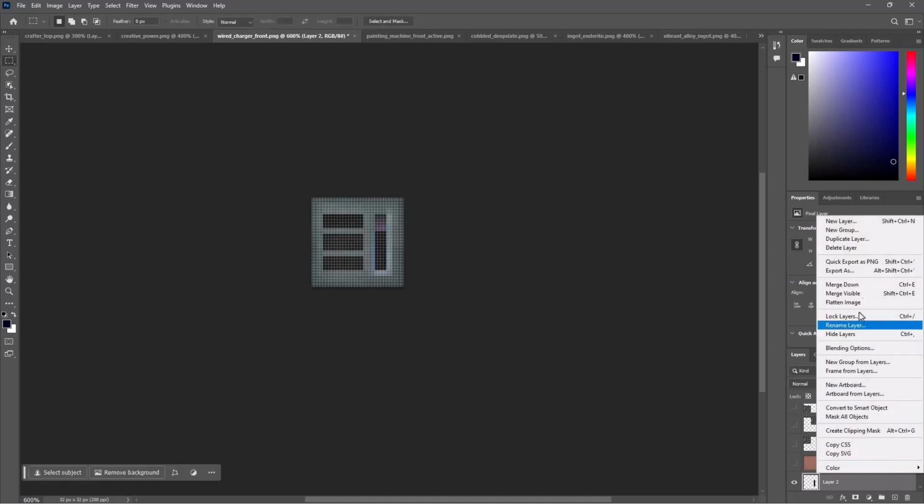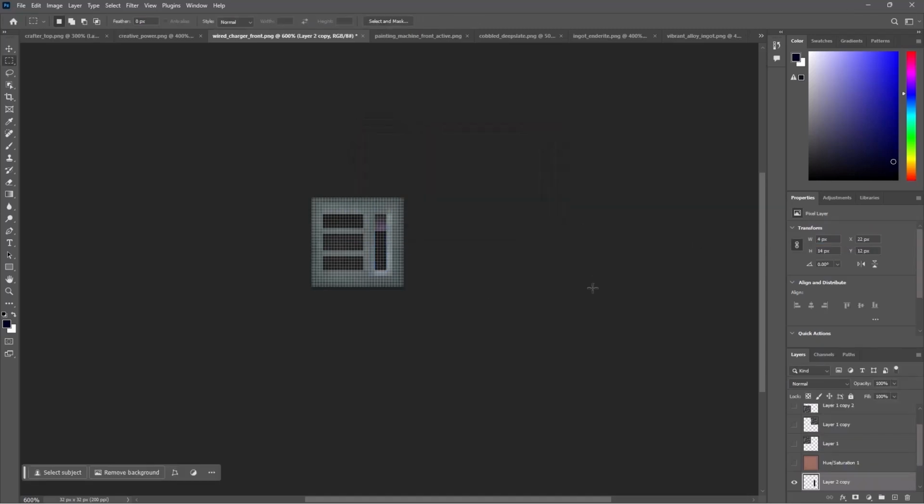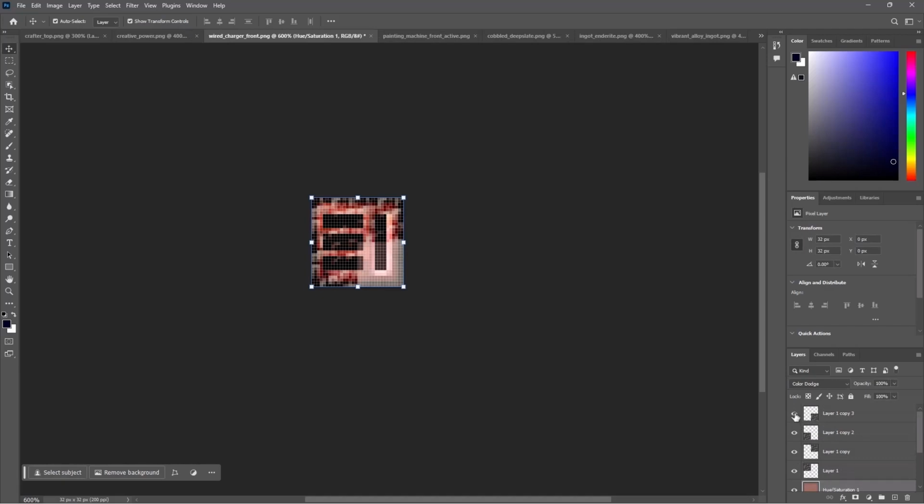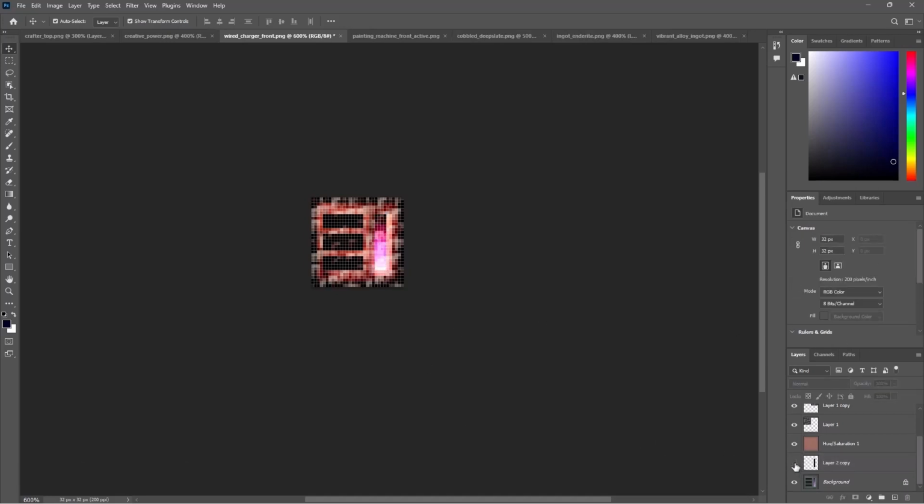And then duplicate this layer, move it a little bit higher up so that I will cover that aspect. And now I can turn on all these layers, and suddenly I get an off state of the machine, as you see. So I can just save these two as two different PNG files, and that's it.